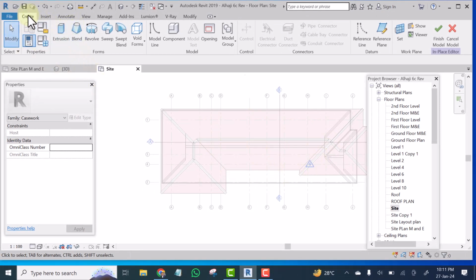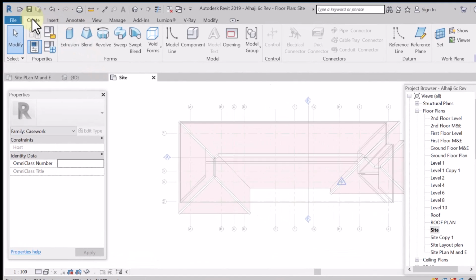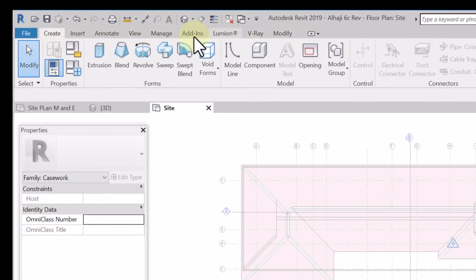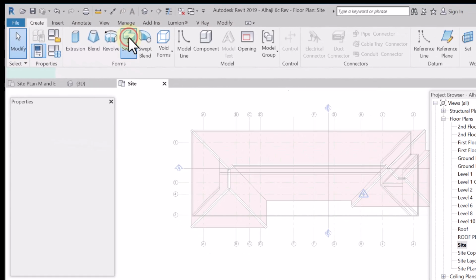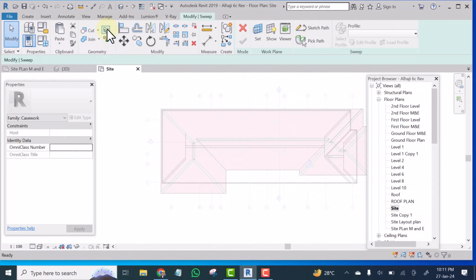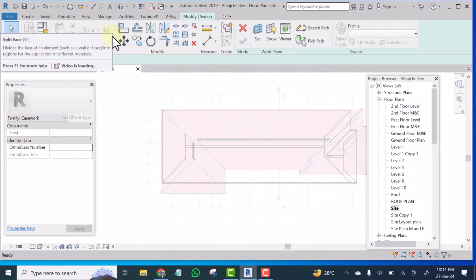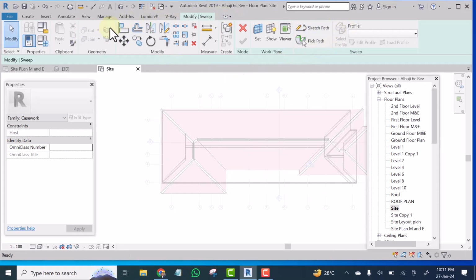If you look here now, you see under create, you see so many tabs. Under create, you are going to select sweep. So when you select that sweep, you see that another set of tools will be activated.